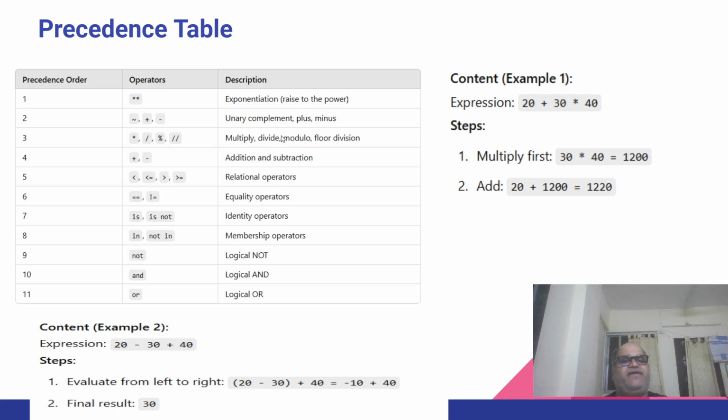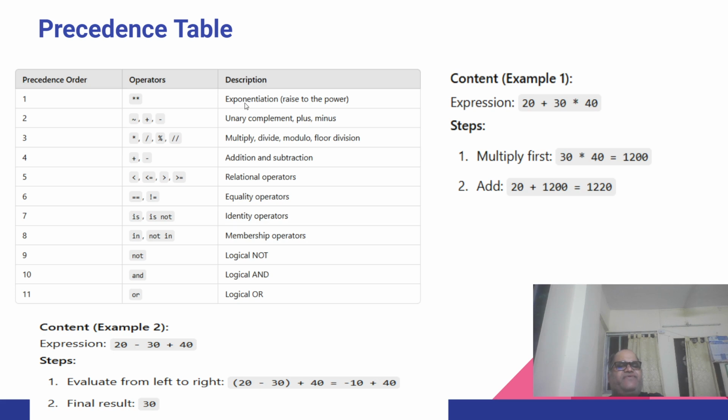If you see multiply, divide, modulo, floor division. The plus and minus that you are seeing with unary are applied as unary operators. So plus and minus will change the sign, unary will negate it. From there on you have into and multiply, divide, modulo and floor division. So 20 plus 30 into 40. How will we go about it? Into will take highest precedence, so 30 into 40, 1200, and then you add 20 to it.